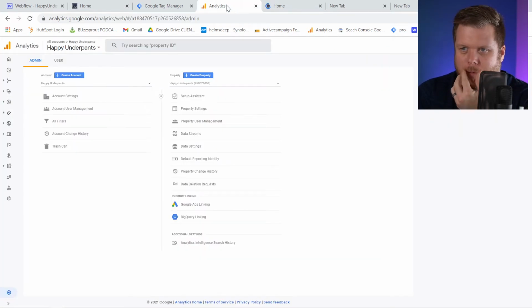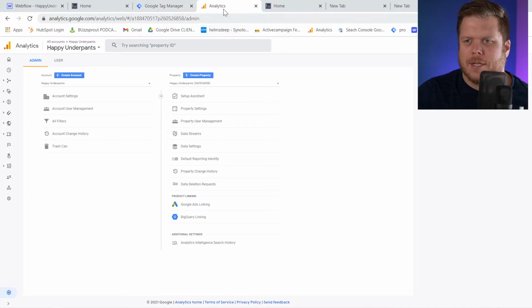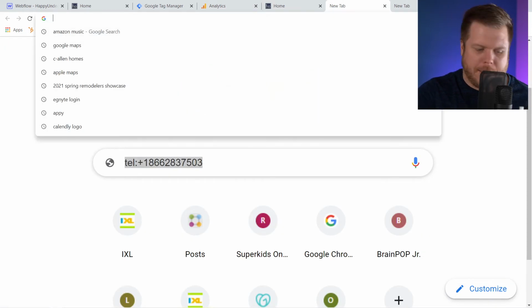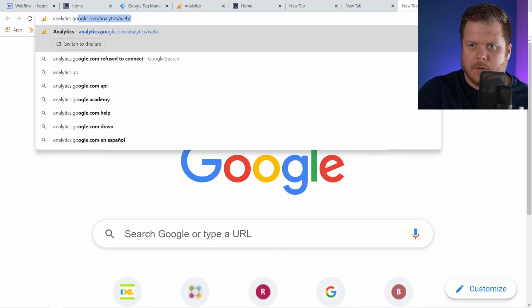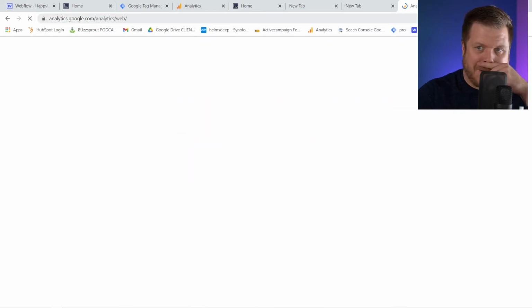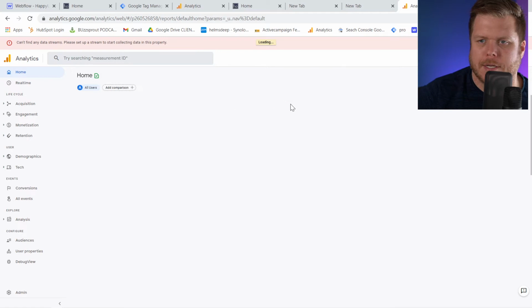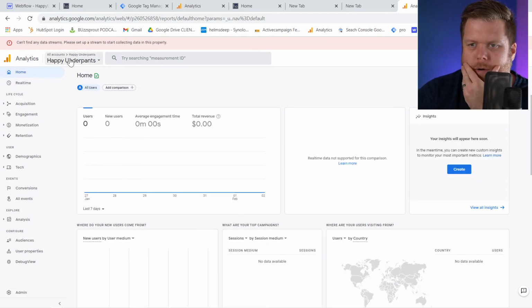The first thing that you're going to want to do is I would open up and start a Google Analytics account, right? And if you haven't done this yet, what you'll do is you'll go to analytics.google.com, right? Analytics.google.com. And we're going to open that entity. And Google Analytics has a couple of different tools here. You will create it. And once it's created, I haven't even installed it on this site yet.